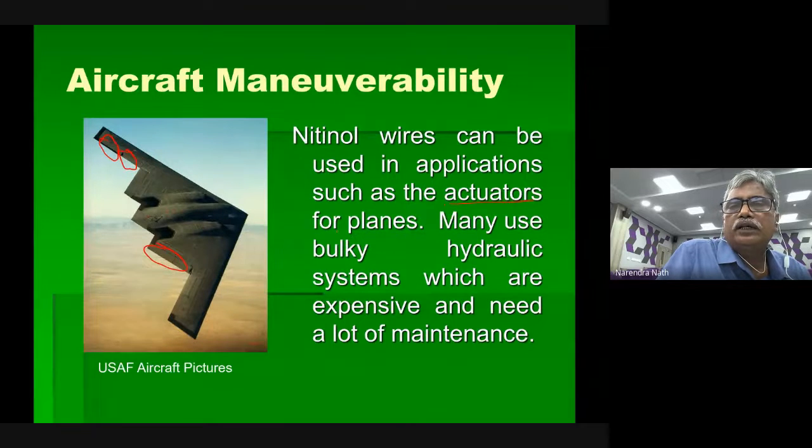Here they are using actuators. Earlier they used to use a hydraulic mechanism. If you press the button, a hydraulic mechanism would pull the wing to the required position. Now they have replaced that with simple actuators. These actuators are connected through a titanium nickel shape memory wire, and through heating or cooling, it will pull and go back. So that way people are using it. Just think of replacing the hydraulic system with this, how much weight reduction is taking place.